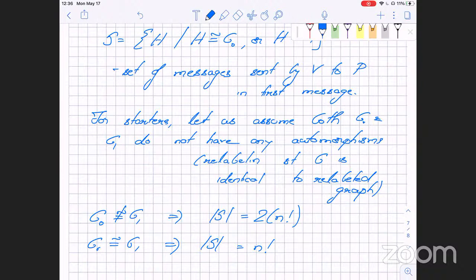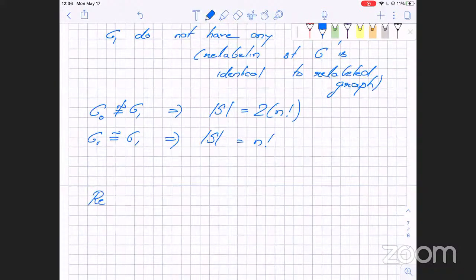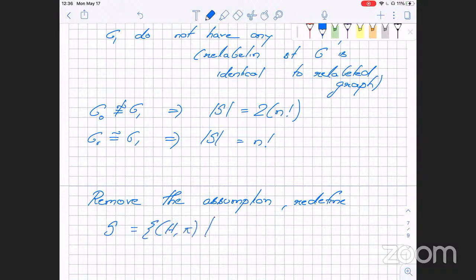Okay, I had to fix the small assumption that the graphs are this one. So to remove that simplifying assumption, I'll do the following. To remove the assumption, we will redefine S as follows. It is the set of pairs H and phi. Firstly, there exists a b in {0,1}, H is the same thing as before, H is isomorphic to G_b. That's just isomorphic to one of the graphs. And phi is in S_n such that phi of H is equal to H.